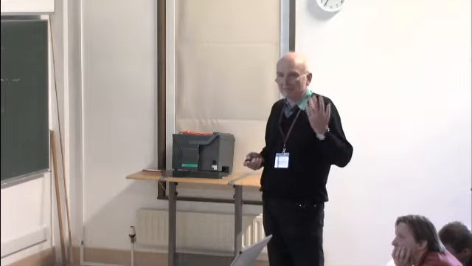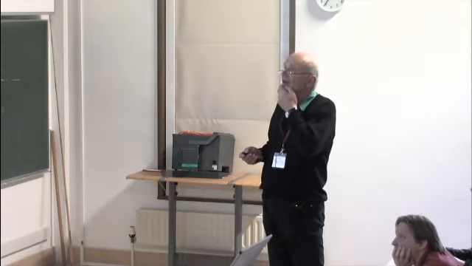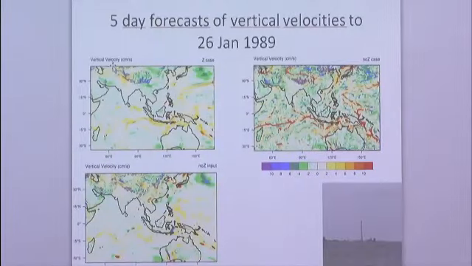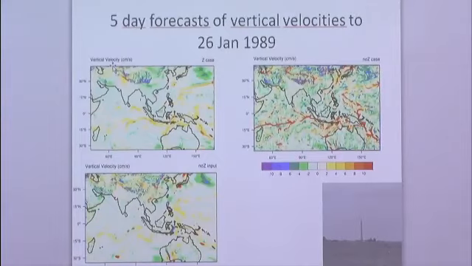But I don't suggest it as an option to be simple. I suggest it to be more accurate. This is now this cut cell, actually not in high order and not on a sparse grid. It's just on an Arakawa C grid, which comes out of the formalism as a special case. So this is actually the cut cell. So the idea is to treat the mountains more accurately. This shows only the vertical velocity, and it shows an analysis of the vertical velocity. How accurate and how we get to it, I probably can't discuss here.